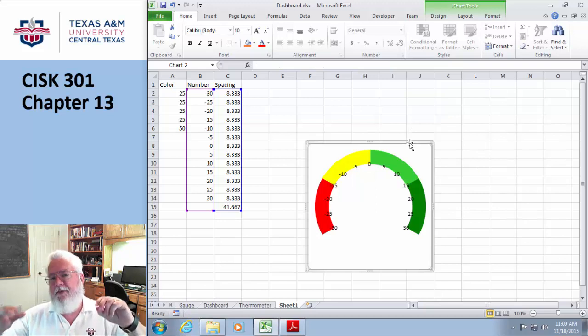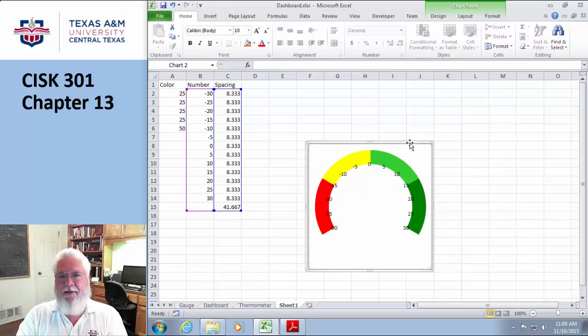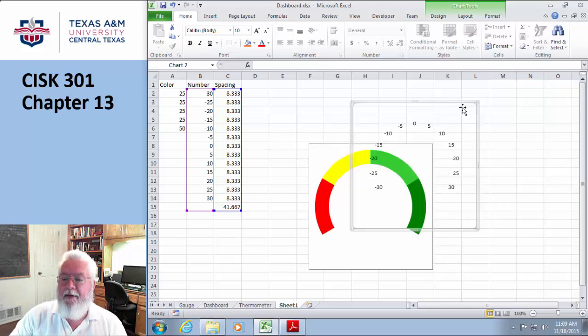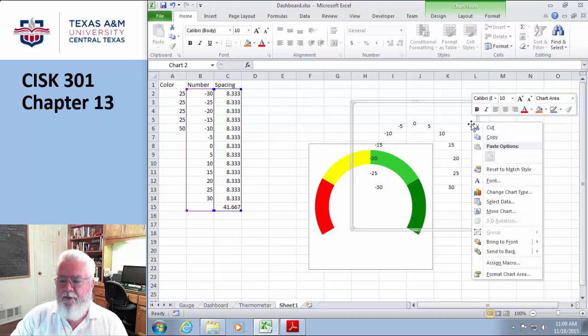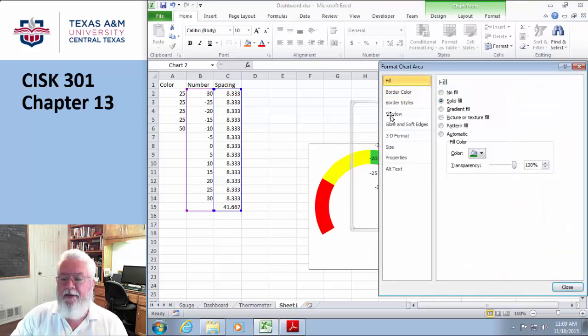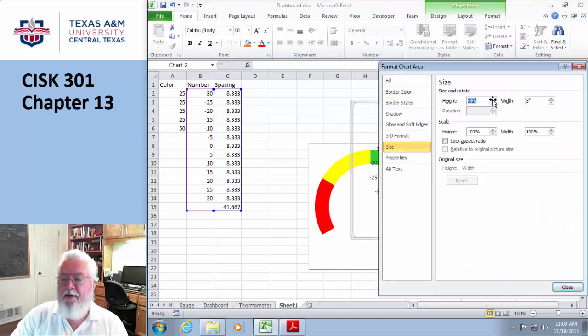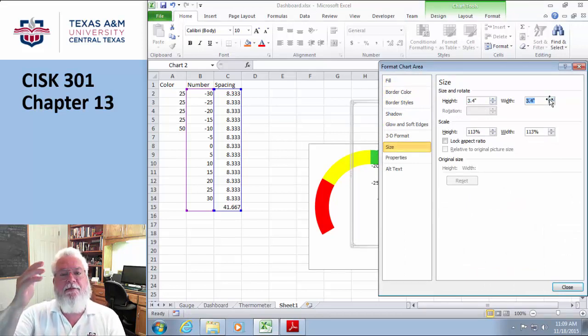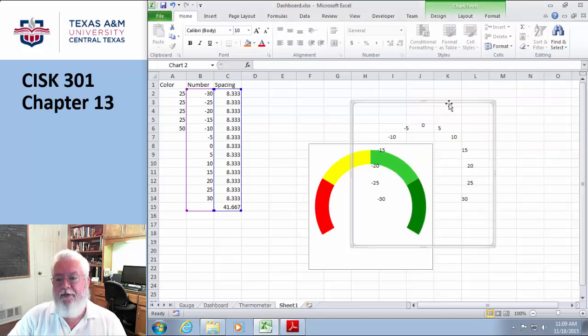And the reason is, for some reason, when we added the data labels, the donut actually shrunk in size. I have no idea why this occurred, but it just did. So to combat that, I'm going to change the size of this guy. So I'm going to go back in here. Remember we had it exactly at 3. Now I'm going to make it 3.4 by 3.4. Why? Because I've done this before and I know how big that thing's supposed to be. Okay? So just trust me.